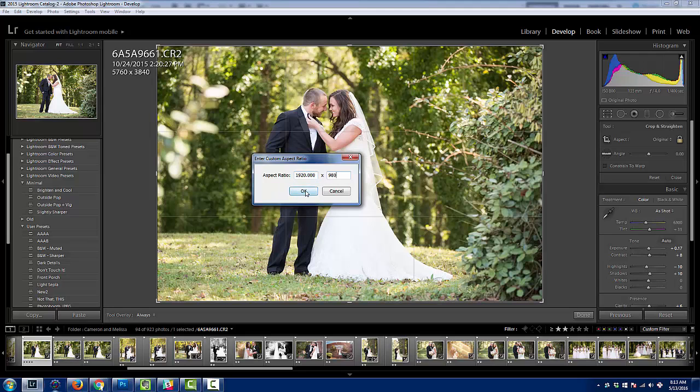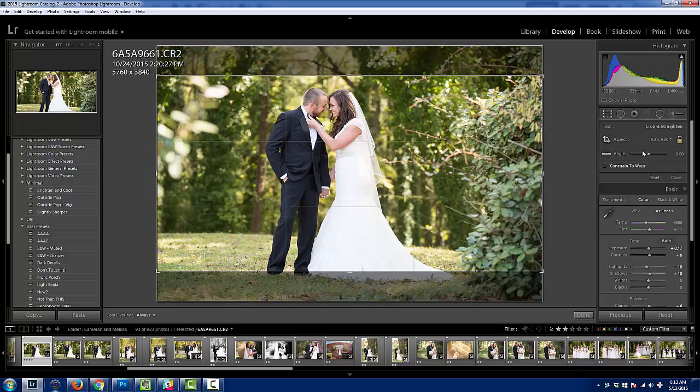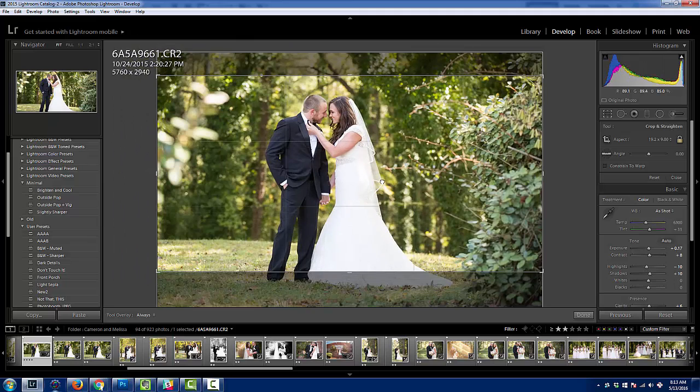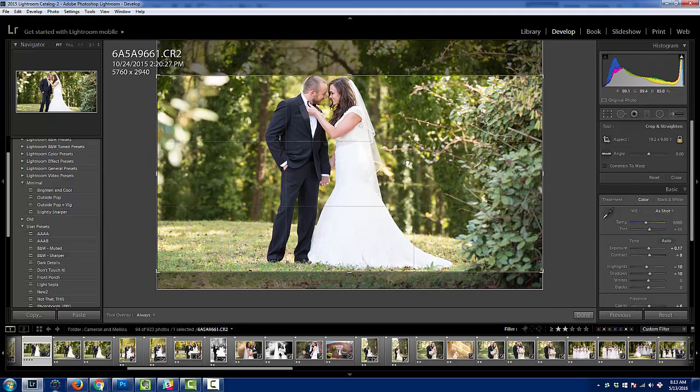You don't have to put pixels or anything because it's just going by the aspect ratio here, but then it brings up your overlay in that specific aspect ratio, and you can drag it and crop it exactly like you want, and then you'll be able to export with that crop.